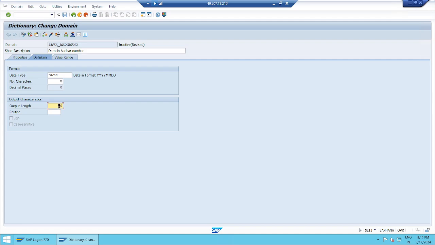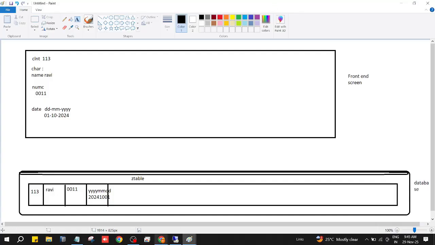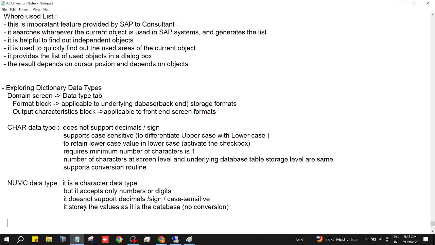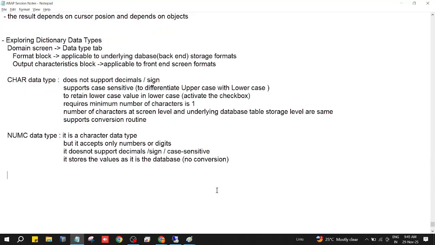Yes or no? But the database doesn't require it. There is a clear difference between these, that's why we have to note this. It is the DATS data type. See, observe, it is not DATE, it is the date data type.